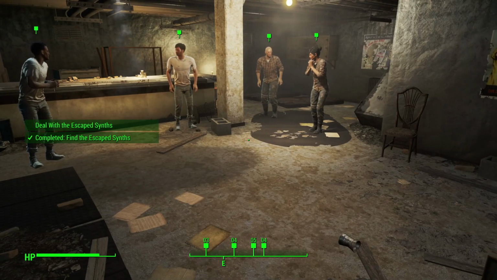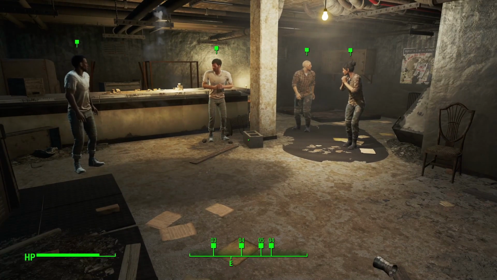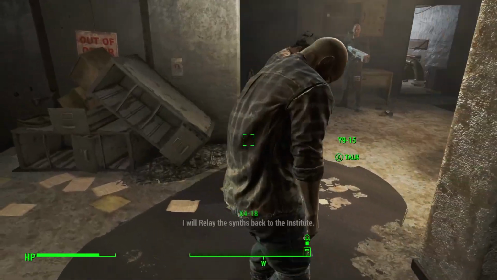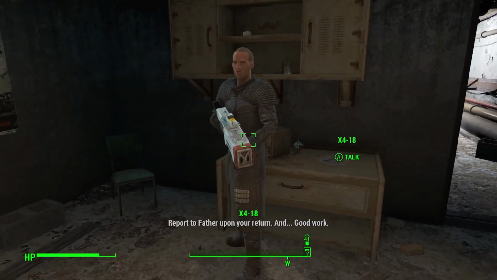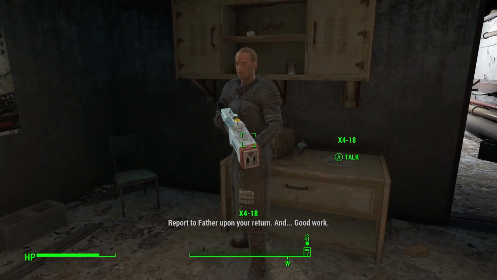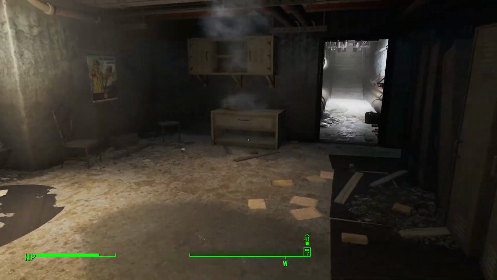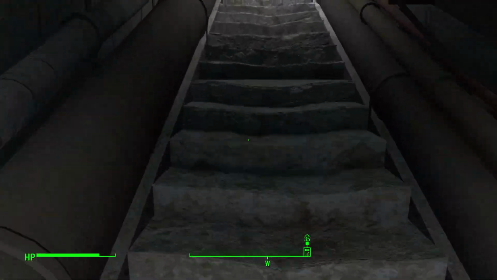Also, lads, I am extremely sorry, but you're going back to the Institute, all right? Return to the town. Make sure all hostiles have been eliminated. I will relay the synths back to the Institute. Report to Father upon your return, and good work. Okay, define a hostile, because I'm a bit blurry on whether you're referring to the Brotherhood there.